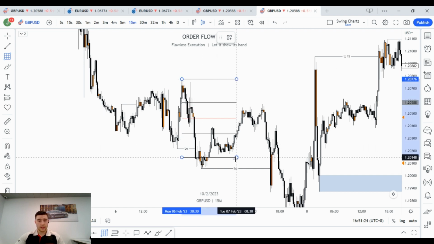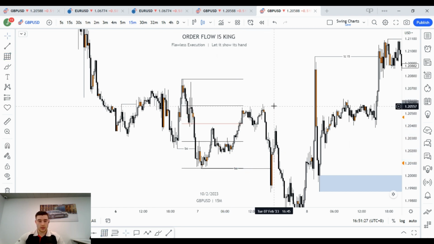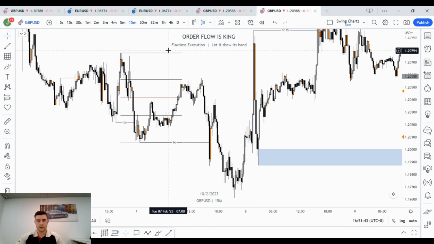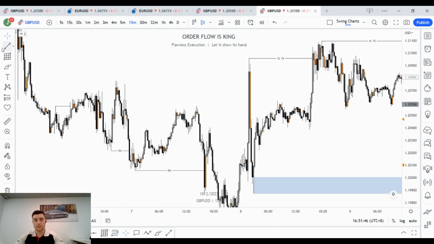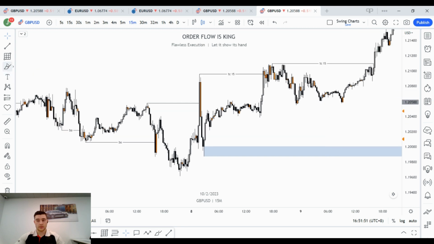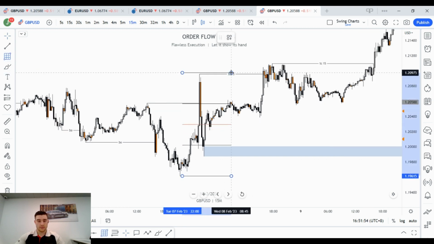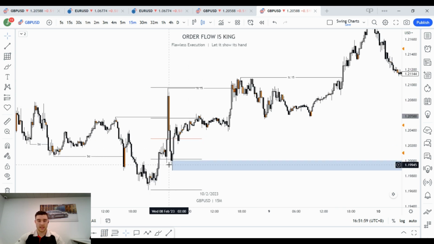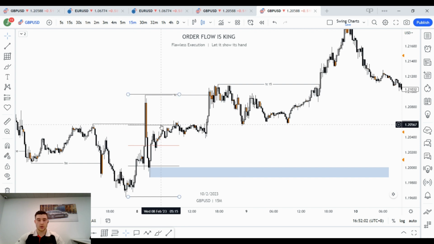What do we do? We break structure, we draw our range on here, right? Price never touches the top 30%, but here, we just wick into the top 30% and we sell off. So I was in this trade, I took it and I took like 7R on my funded accounts, and then I closed down here for like 11R on my personal account. And then you see, we break this structural high, and where does price come back to? Oh, look at that. Price comes back to the lower 30% to then go long, right? It's a very consistent approach.